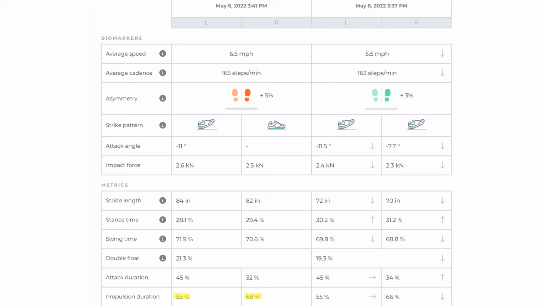So in other words, we break that down into when you heel strike, into foot flat, and then into toe off. So we break that down into percentages. But in the running phase, it's a little bit different. We move obviously much more quickly. So instead of heel striking and then going into foot flat and then into the toe off, she's really midfoot striking and then going into that toe off. And so that's why we see that propulsion duration a little bit longer. And again, that could be related to some degree of turnover inefficiency.